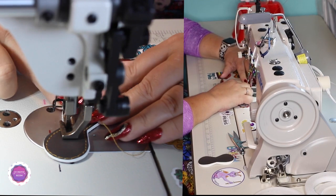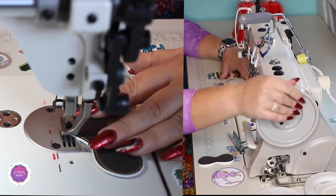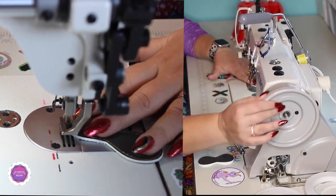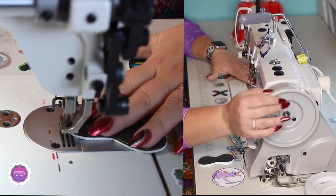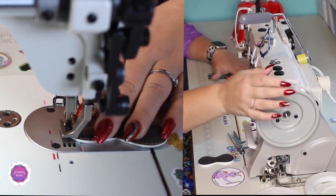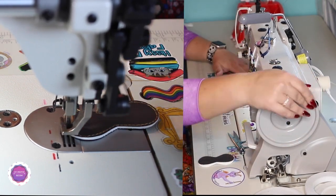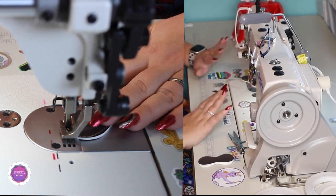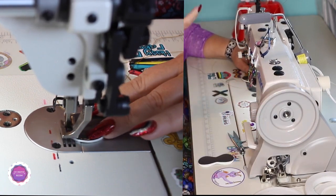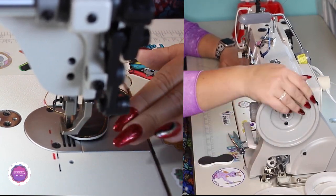And that's the beauty of the sew-along, right? We're not sewing orders for customers, we're taking our time, we have 5 days to complete one bag, so it's worth taking the time to hand crank this, because it's not a lot of it. Like, I wouldn't make you sew a bag hand cranking the machine, but it's totally worth it, especially if you cannot easily control the speed of your machine. If you don't care about how it looks, or you have matching thread and you don't want to waste your time like this, you can obviously sew easily around. But I want to show you how pretty it looks when you take the time to sew it like this.